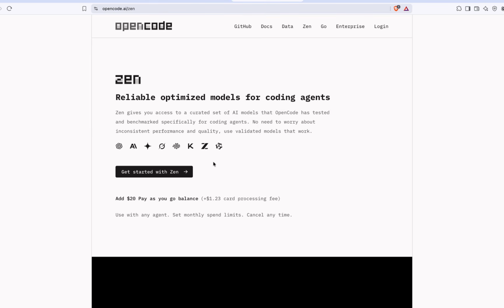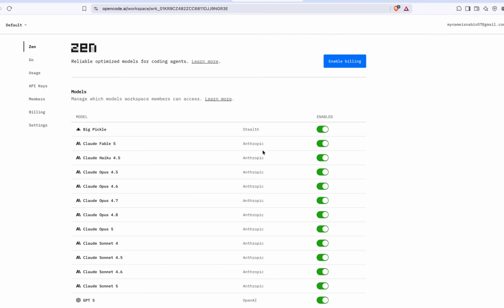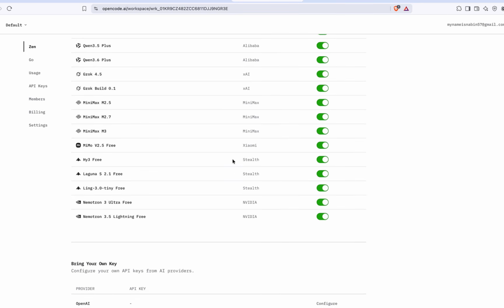Okay, if you are using it for the first time, go to this Zen section and get started with Zen. You need to create your account. Currently 6 to 7 models are freely available. Nemotron 3.5 Lightning free model is also available, which was just launched one day ago. This is the lightest version of Nemotron, which responds faster.